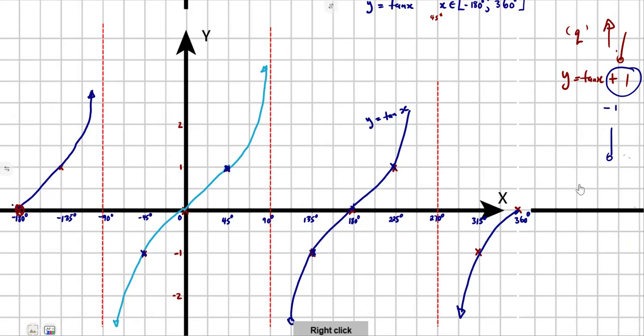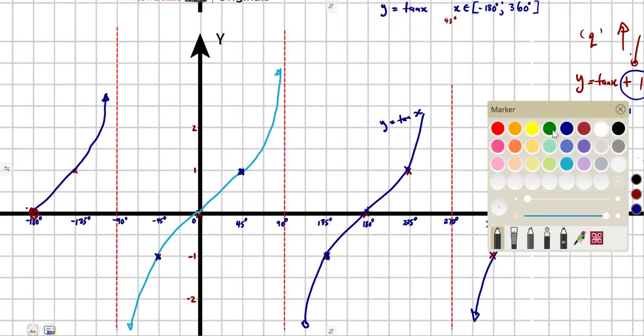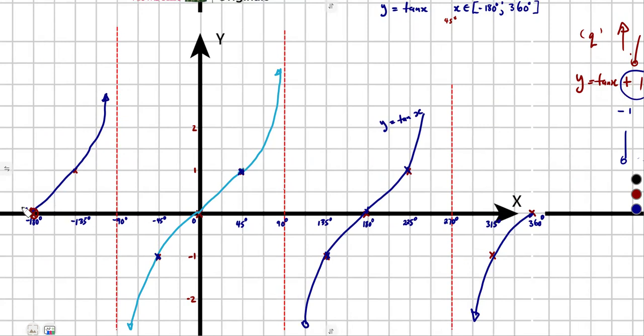So what does it actually mean? If we have y is equal to tan x plus 1, the points will be shifted up. 0 is going to go up 1 unit. So we're going to have 0 now at what? At 1. What was at 1 is going up 1 unit. So we're going to find 1 is now at what? At 2. This is what we're going to have. The same concept, minus 1 goes up 1 unit. So find now at what? At 0. 0 goes 1 unit up. It's now at 1. 1 unit up. It's now at 2. So this is what you're going to have.